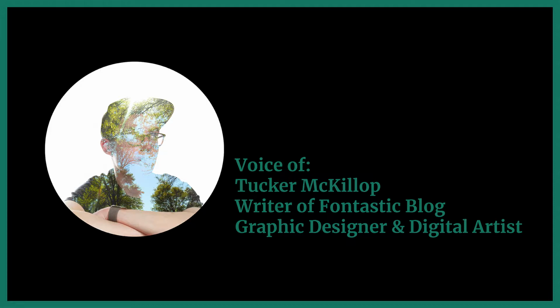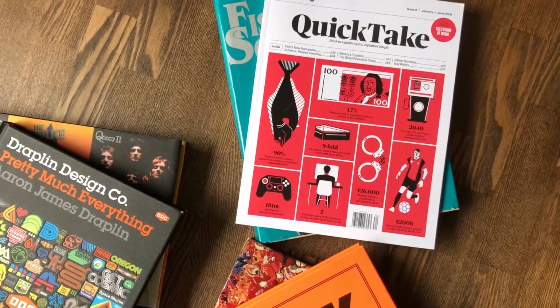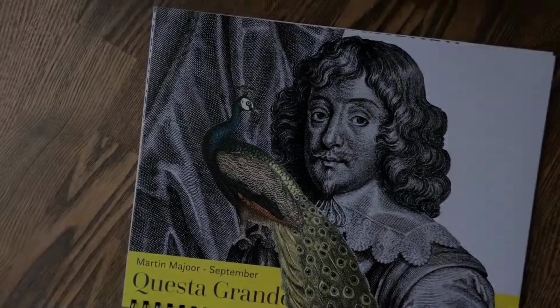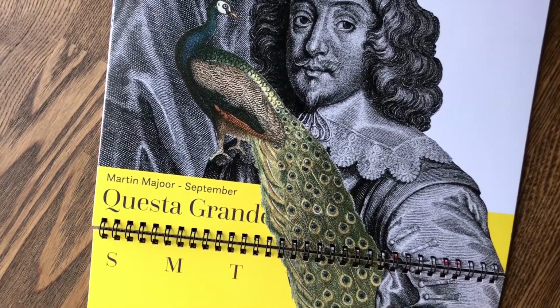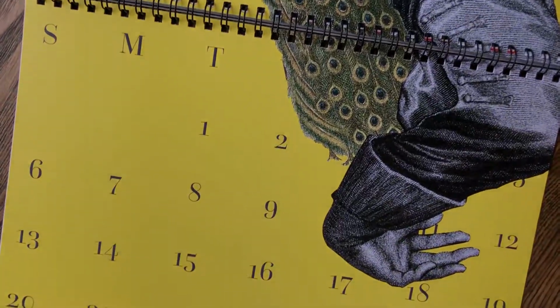So, Dr. McClain, why is typography important to graphic design? Okay, so here's the thing about type. It's a great question. Type is like a ubiquitous thing that we take for granted. It's all over us, all the time, right? So it shapes our language, it shapes how we communicate, and it is our spoken word in a written language.